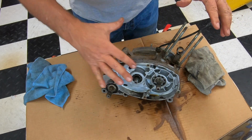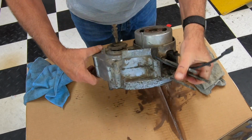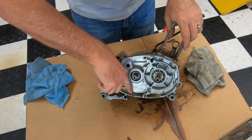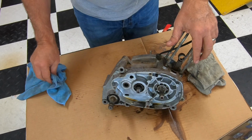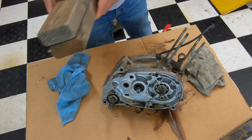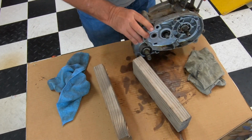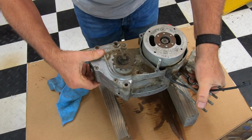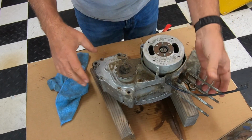Okay, like I said before, I like to take the clutch off because when you take the engine apart, you want to take it apart in this orientation. I don't know if you could see this, but this thing really took a beating. So something came apart and was bouncing around in there. Now, in order to work on it, you could either grab two small 2x4s and stand them up on the side, and then position the engine like that and work on it from here.